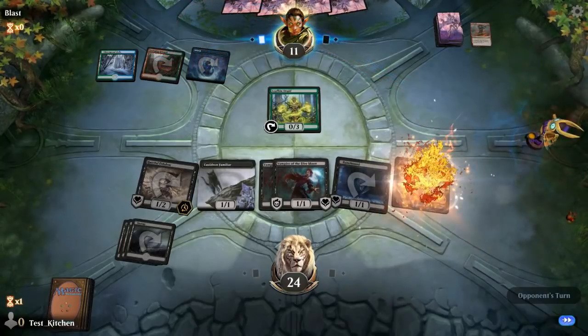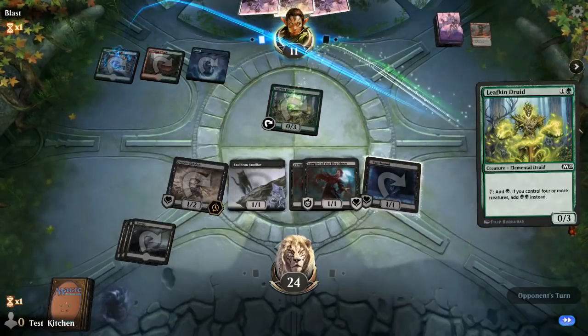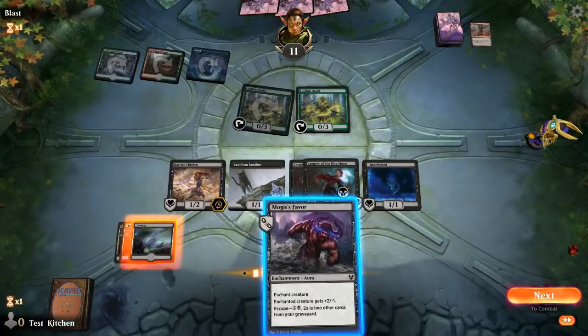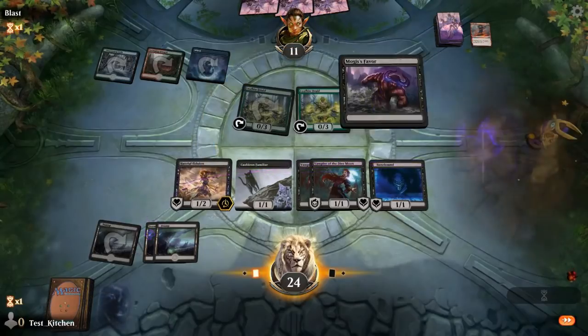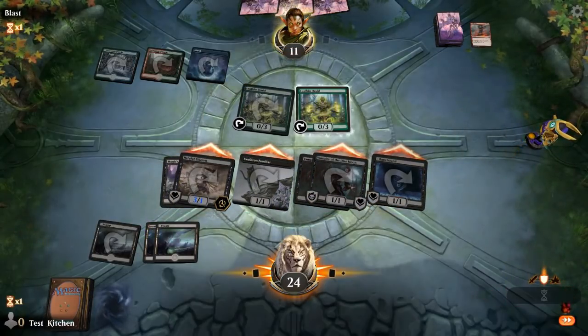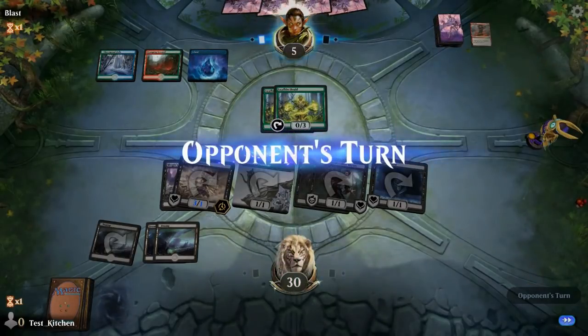Alright, Lava Coil and the Gutter Bones. It's Temur. Very likely Temur Elementals. Leafkin Druid. Mogis's Favor. I like saying Mogis. Let's go ahead and swing in the crew here. Blocks Cauldron Familiar. Take 6. You're down to 5. Better start doing something.